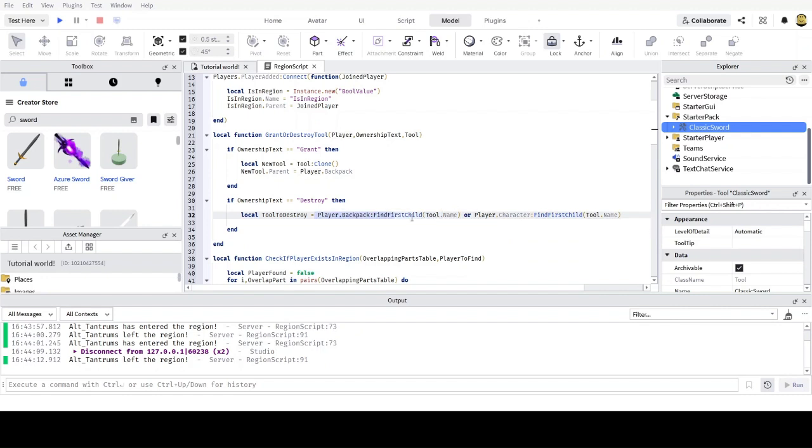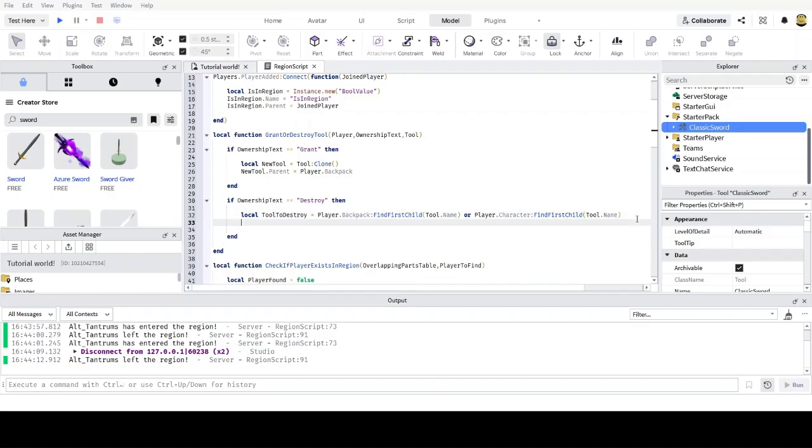This could become nil or this could also become nil, and if one of them becomes nil, the other one is usually true, which is why I'm putting this OR statement over here to check which one returns true, and if that becomes true, that value basically goes to this variable.